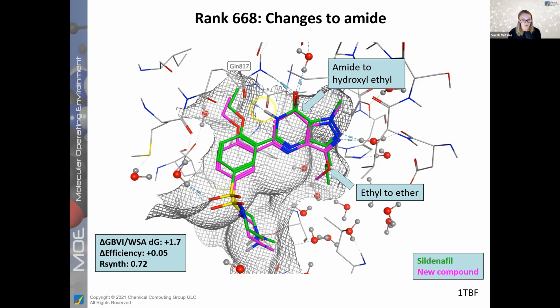So as I said, it's the last one. And also we have a higher increase in affinity. So almost plus 2 kcals compared to the original molecule. And keep in mind, we want those numbers to be as negative as possible. So we don't want to add any numbers to it.